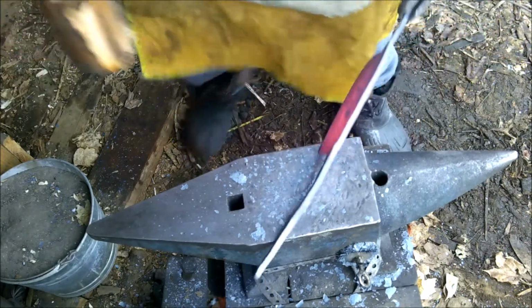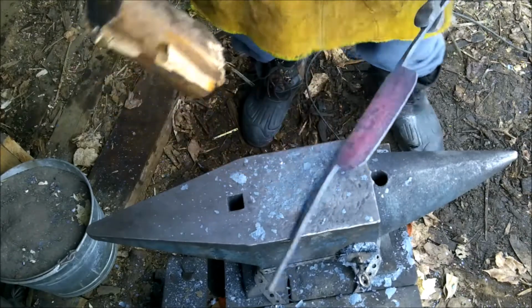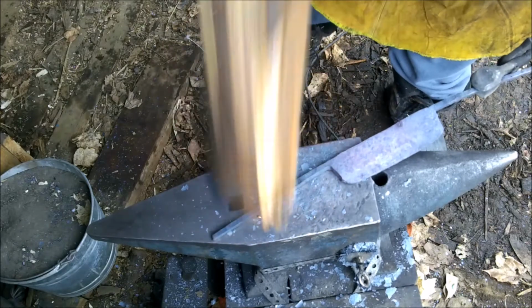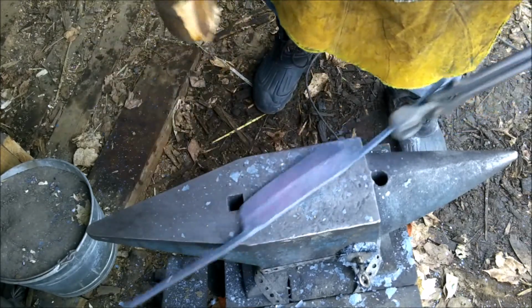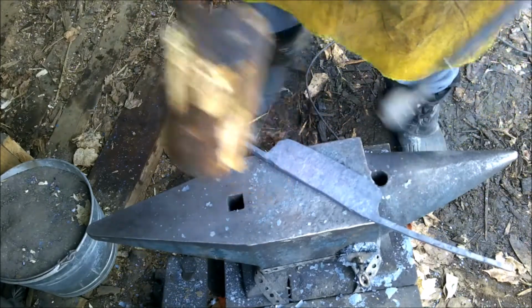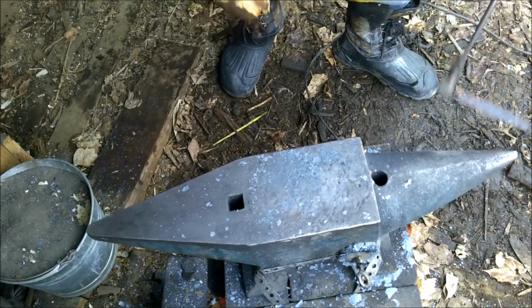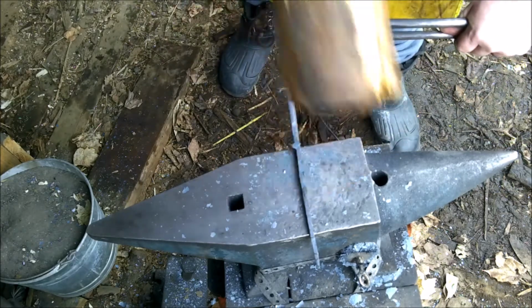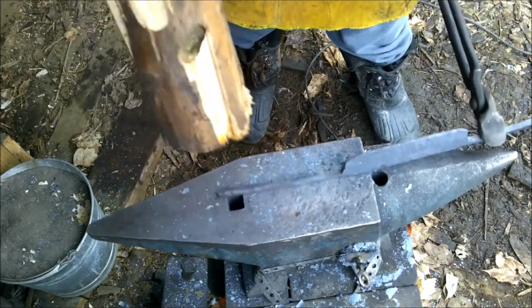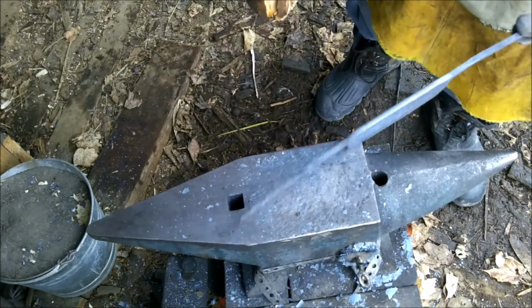What we're going to need to do is thin this out. And the reason why I use a wooden mallet is the wood, even when the steel is as hard as it is, or as hot as it is, does not leave hammer marks. So I can go ahead and hit the back of it without worrying too much. Come on, Jeff. There we are. And I'm going to leave these handles straight out like so, because when I go to grind, it's going to be so much easier if they're not in the way.